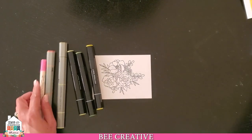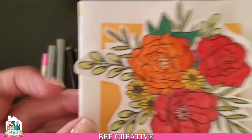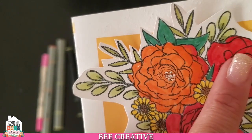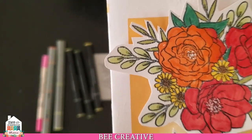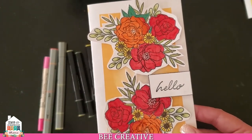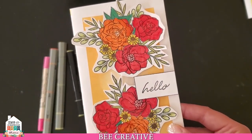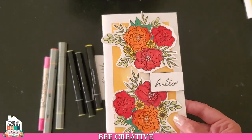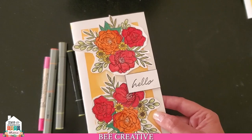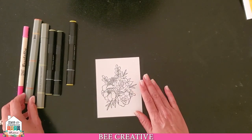Looking at my sample, in the greens I did some alcohol marker blending. For the flowers, I kept it fairly single color — we're not doing a full coloring class today, we just want to get this filled in and get the card assembled. You can take your time later and do lots of blending and unique choices. I kept it more monochromatic to keep it straightforward, because I know some of you have been coloring forever and some of you maybe haven't — or maybe you're just working with colored pencils today. Whatever it takes to get some color down.